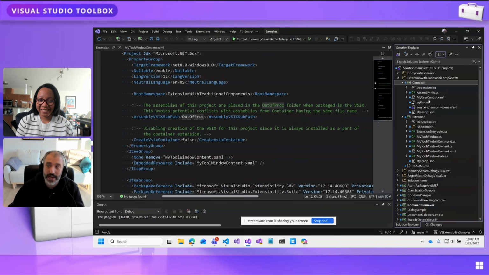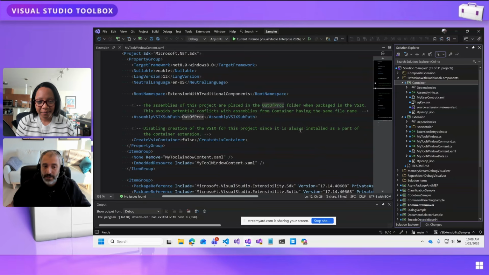So we're going to keep it tidy and we're going to be happy when things don't break later. Is there a good workaround in the event that scenario pops up? Just use different folders. That's the workaround. That's a proper thing to do. Define the assembly VSIX subpath for the out-of-process part. So all the .NET 8 stuff is going to be in a folder, and the root folder of the extension is going to be all .NET Framework.